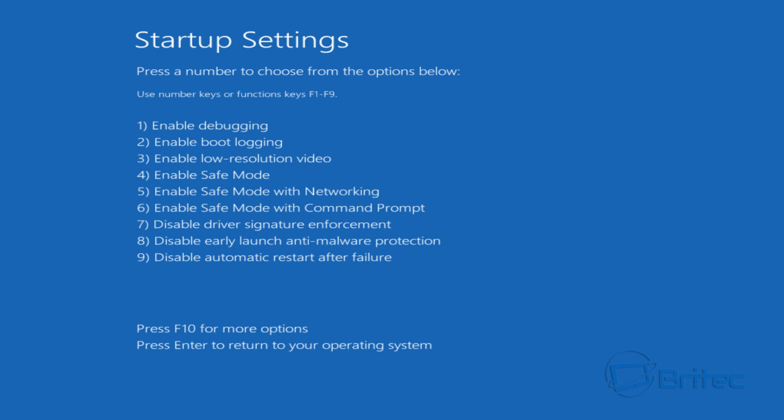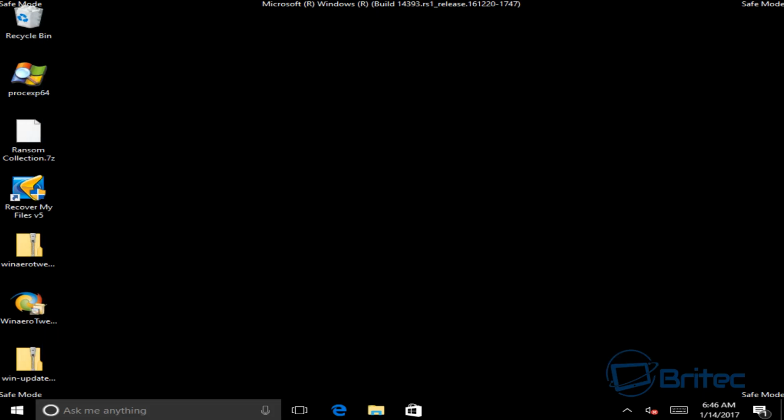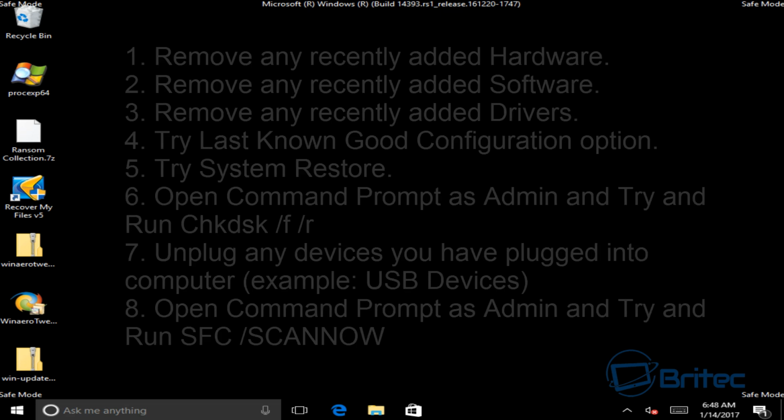Okay, so once you get into the startup settings, I would try enable safe mode. The way you can do that is just by tapping number 4, and this will enter safe mode. If you are able to get into safe mode, you can then try to reinstall some drivers, because it could be a driver related issue, and you can diagnose further from there. Now if you do want to see a complete full resolution to this issue, you can carry on watching, and I will cover that a little bit further on in the video.